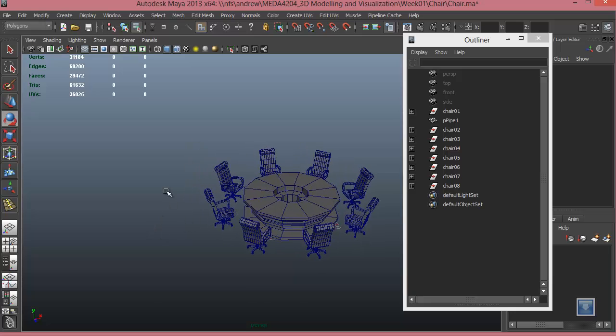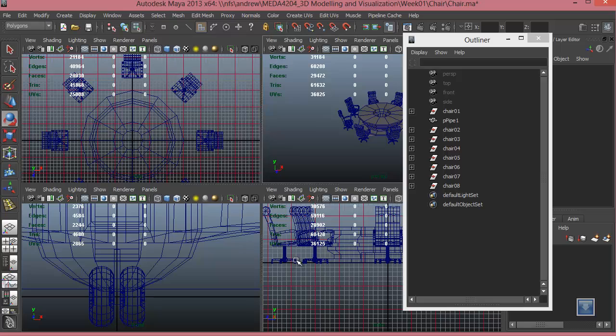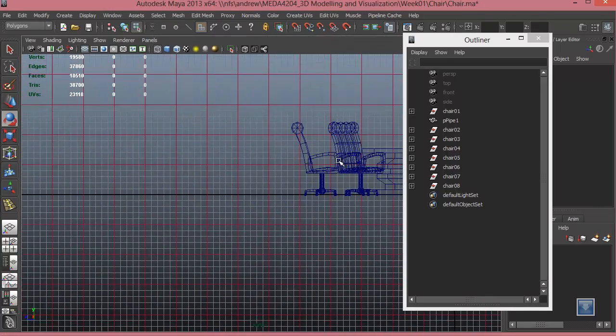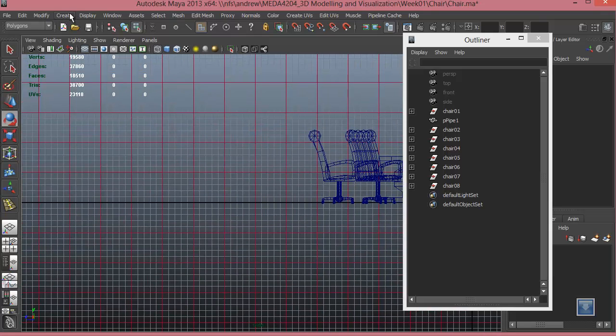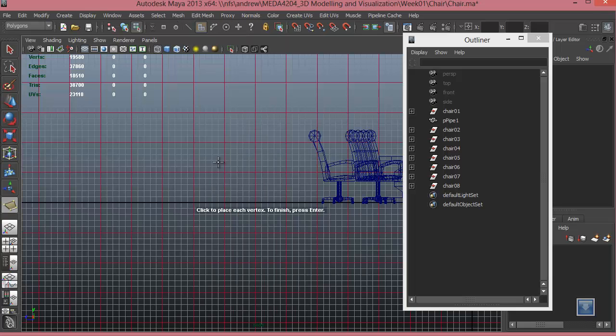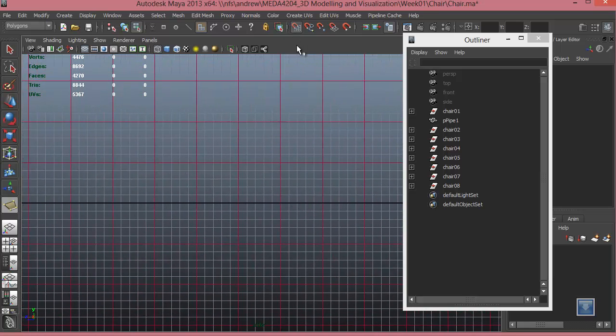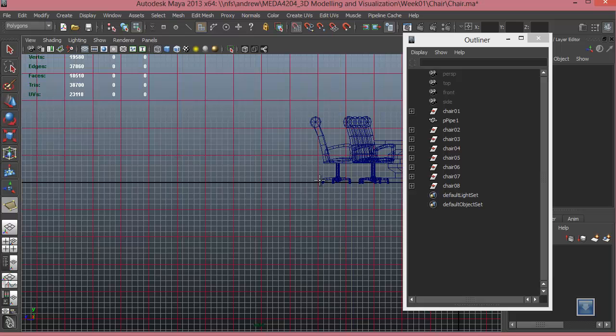Now let's go ahead and create the other chairs that we have. I'll go to the side view. Okay, I think any view will be good enough. And I'm going to create a profile of the chair first. So I'll go to mesh and choose create polygon tool. I can do that by shift right clicking also. And I'm going to use this grids as a guide, so I'll turn this on. Let me check the approximate length.